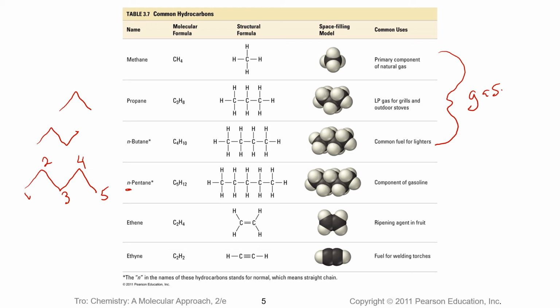What if we wanted to draw pentene with an e-n-e? Well, pentene, we would still draw our 5 carbons, and then somewhere in there, and if we don't have additional information, it could go anywhere, we would have to draw a double bond. If it was 2-pentene, that means that the double bond would be on the 2nd carbon.